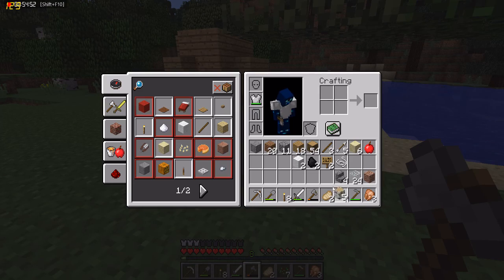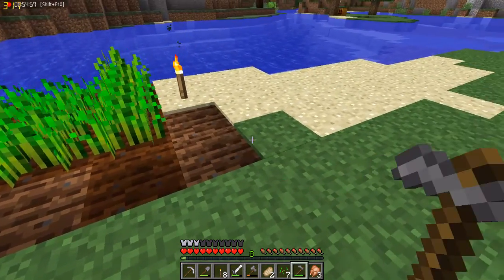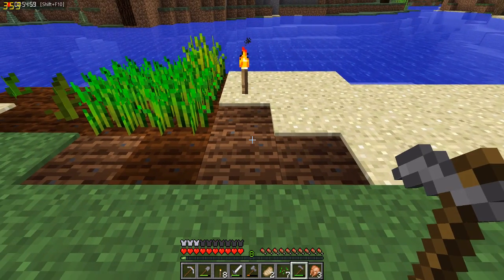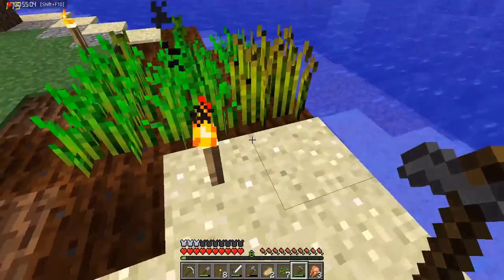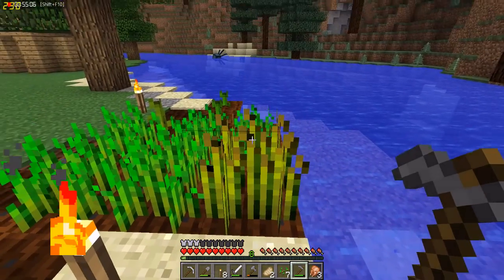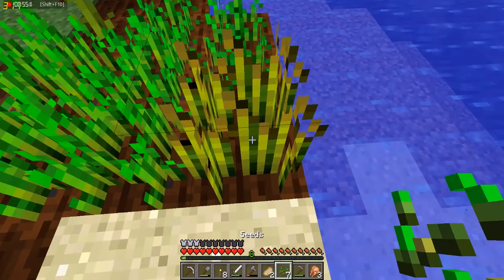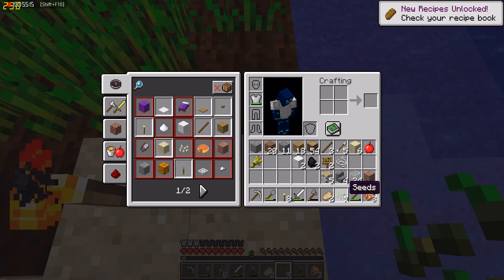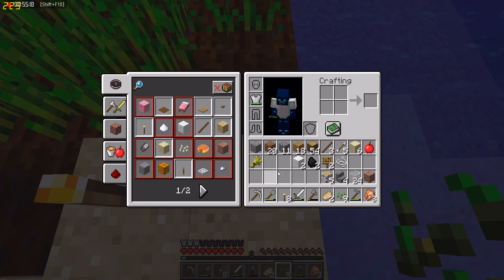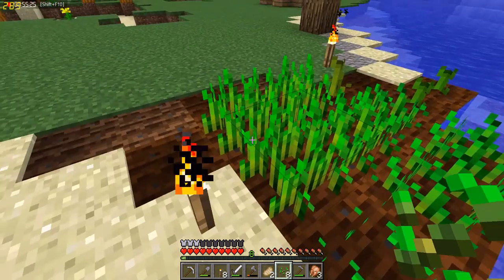Let's see, we got some more seeds. We can plant these. Oh, that one's fully grown. See how it's got black tips. It's orange and yellow. And then just left click it, and it'll give you wheat and seeds. It gives you like one or two seeds, usually one seed. Then you take the seed, replant it, and it'll grow again.